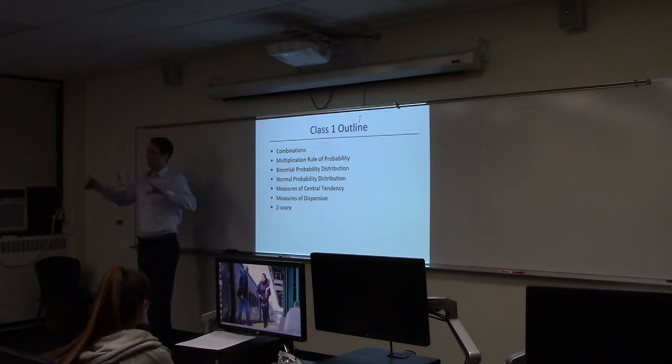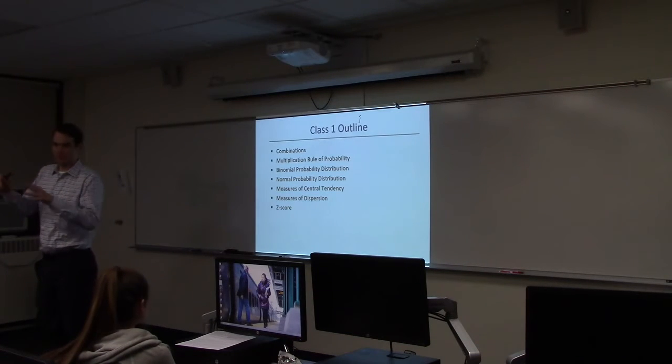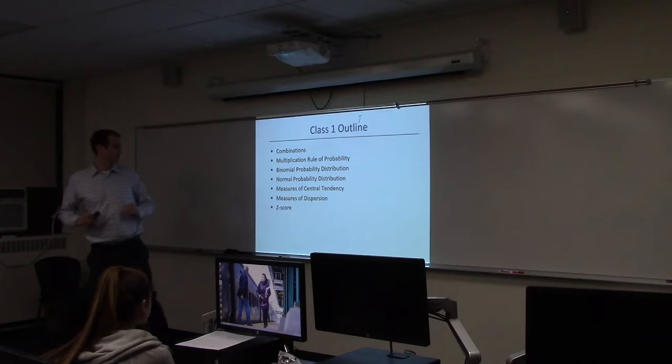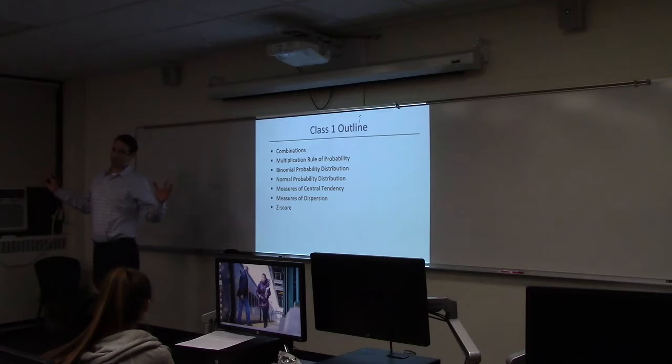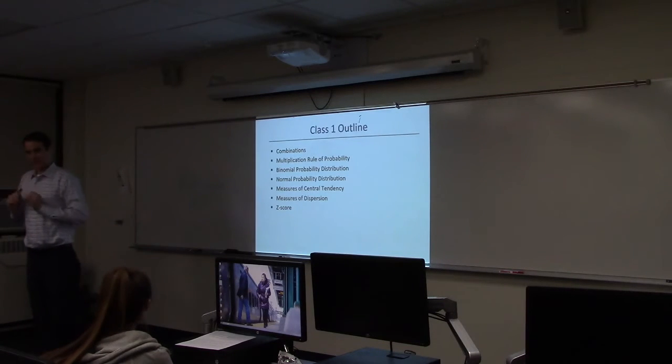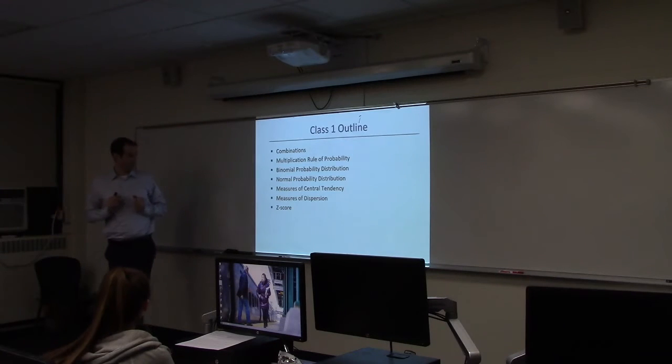Normal distribution, the classic bell curve. Once we have the classic bell curve, we can evaluate it with measures of central tendency, which are the mean, the median, and mode. Hopefully you've heard of those before. If you haven't, we'll go over them and get you those definitions. And measures of dispersion, which means how wide this distribution is, how wide and short it is, or how skinny and tall this bell is, just the shape of the bell distribution.